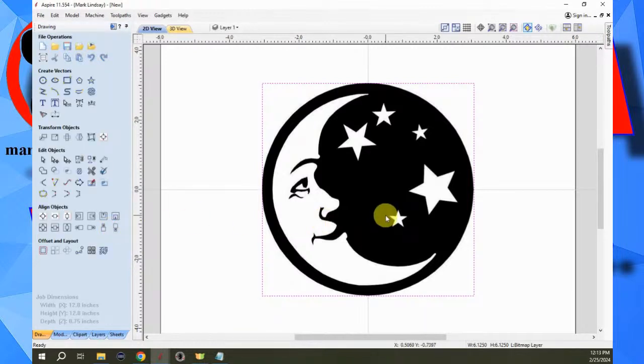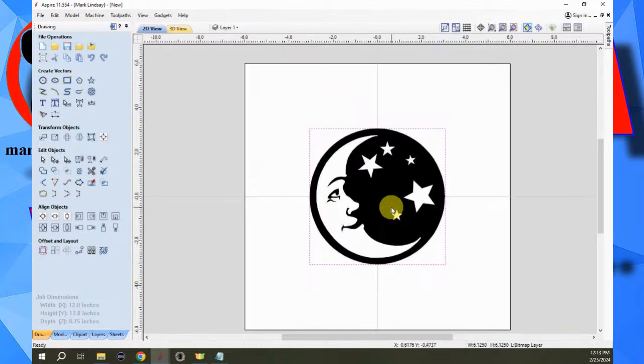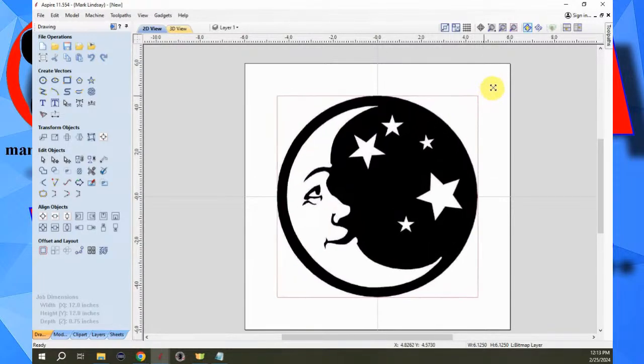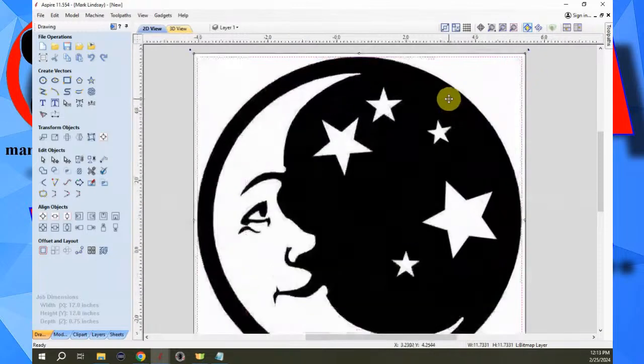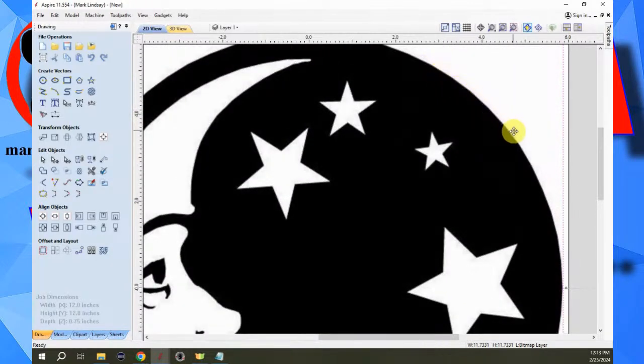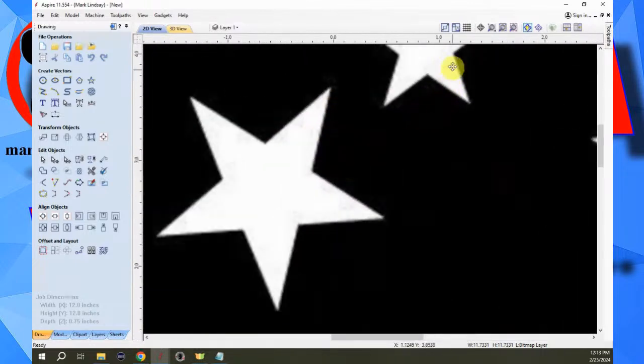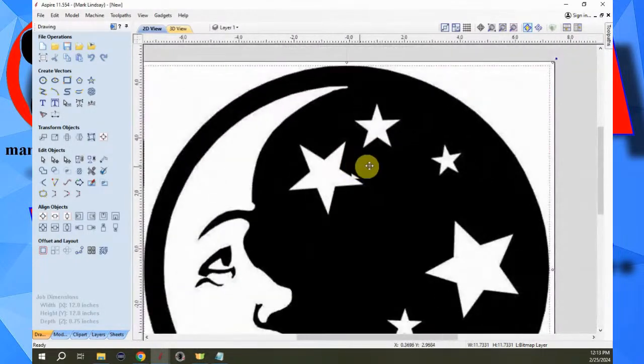But I'm going to do the bitmap tracing at this resolution, mainly because if I don't, if I go ahead and hold down shift and drag it out here, we can see the image getting rougher already. And we can also see some shadowing and noise becoming a lot more prevalent.